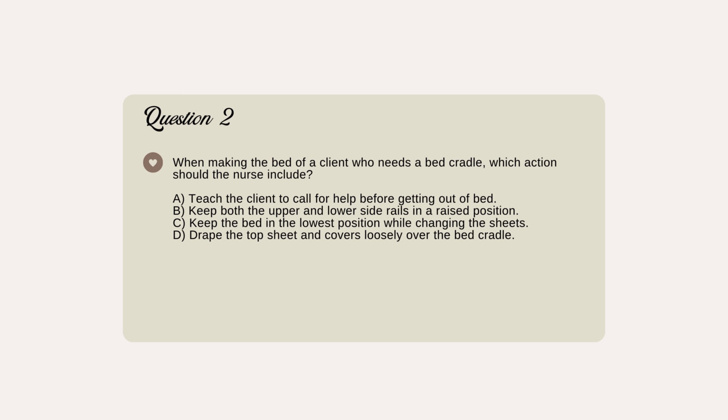Question 2. When making the bed of a client who needs a bed cradle, which action should the nurse include? A. Teach the client to call for help before getting out of bed. B. Keep both the upper and lower side rails in a raised position. C. Keep the bed in the lowest position while changing the sheets. D. Drape the top sheet and covers loosely over the bed cradle.